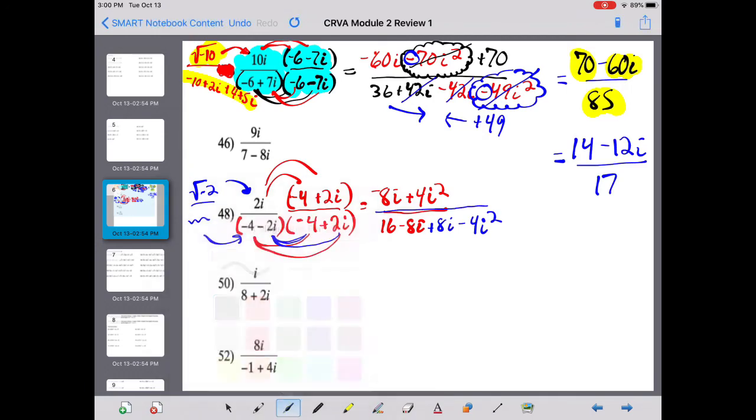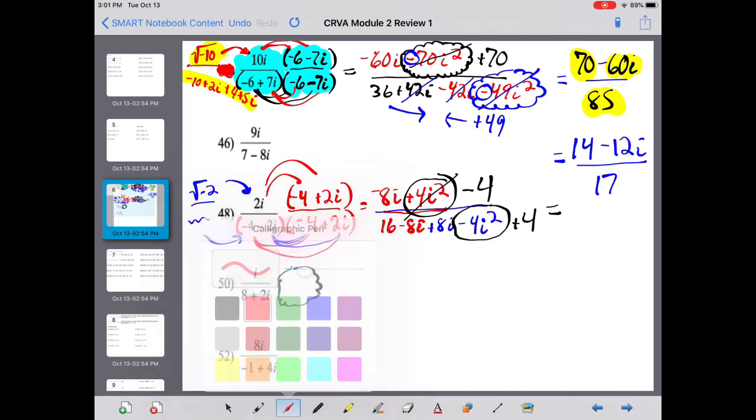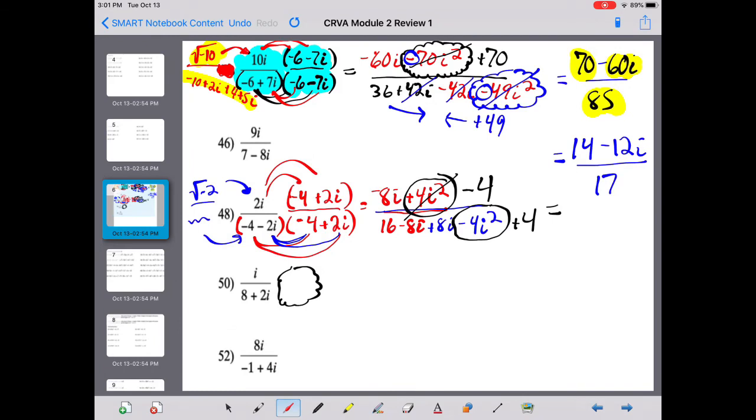So, oh geez, I forgot to realize, holy cow. This is an i squared term, so it's really, ooh, I shouldn't have circled it that way. This is a positive 4i squared. It goes to a negative 4. This is a negative 4i squared. Goes to a positive 4. Now when you do that, don't lose sight. Like I crossed this thing off. Make sure you actually see what you replaced it with or rewrite it as a whole new step. Just keep track of your stuff.